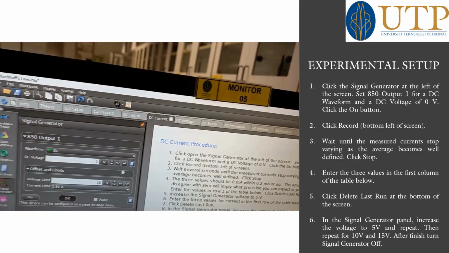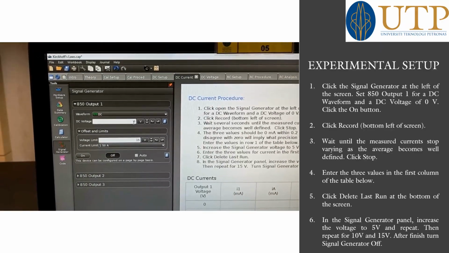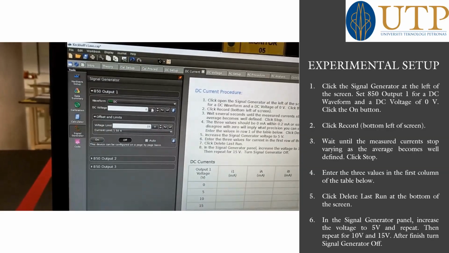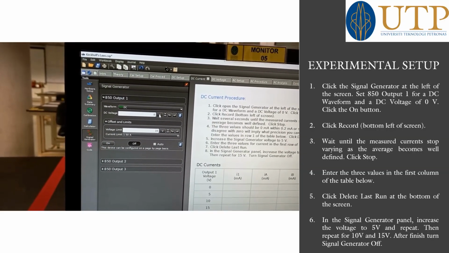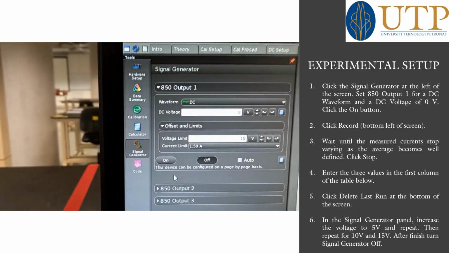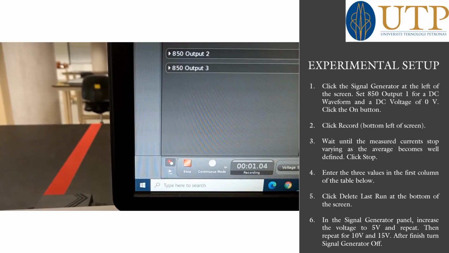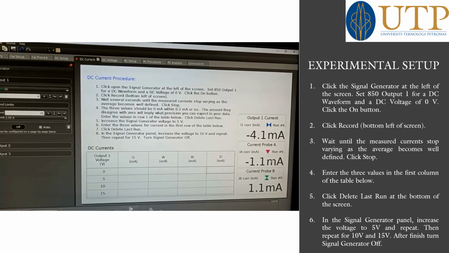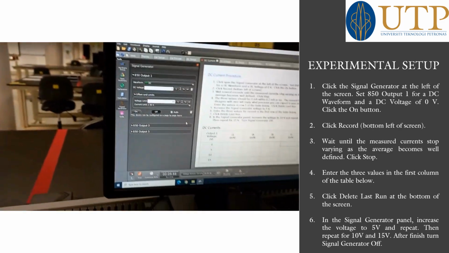We will do the same thing. For the first one, we are going to make three readings: at 0 V, 5 V, and 15 V. Depending on the voltages that we need, we click on here, then come here and record. So the values here will appear, and we are going to record these values. That's how we will come up with the values.